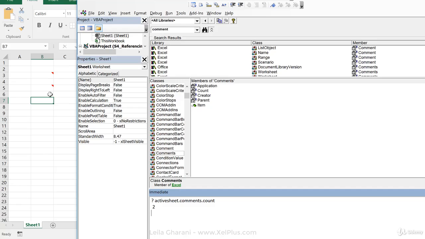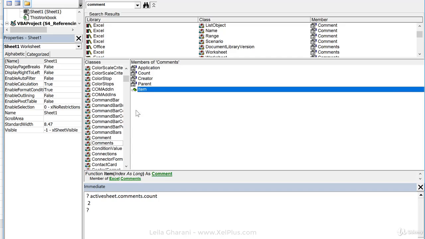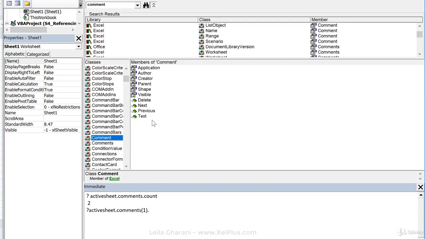If I want to refer to a specific comment, I can do that by using the index number. So I can use this method here. When I click it, it says Item, and in brackets I can put the index number. So that's normally like a 1 or a 2 for a second comment, and so on. So I could say ActiveSheet.Comments, and I put in 1. Now I need to specify a property or method that is in the comment class. Okay, so if I click on this and see what options I have, I'm going to say .Author and press enter. Okay, I get my name.